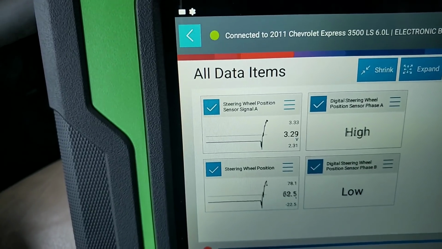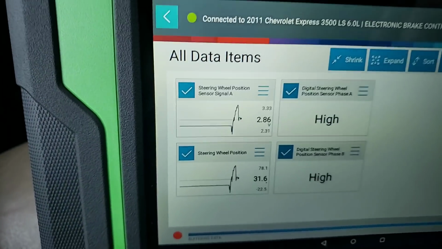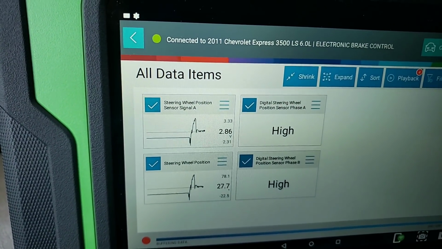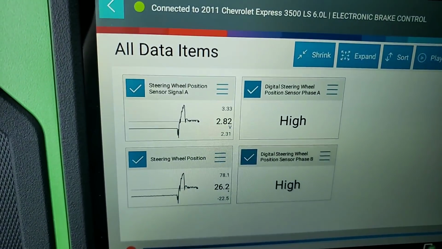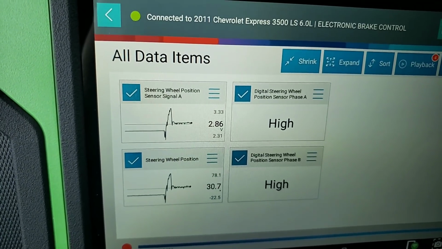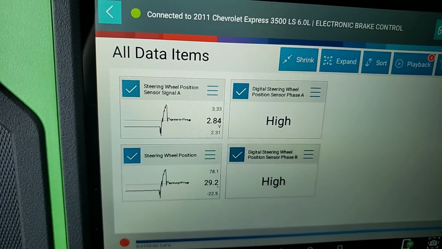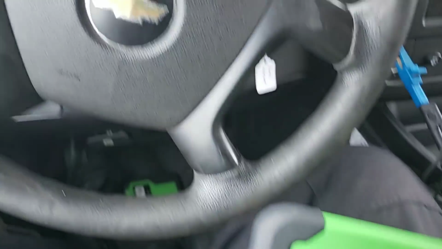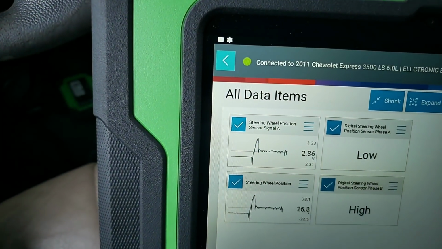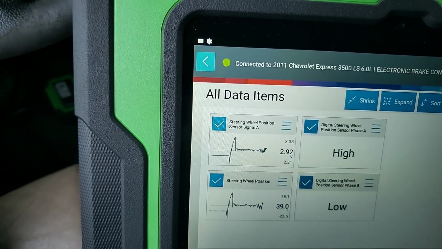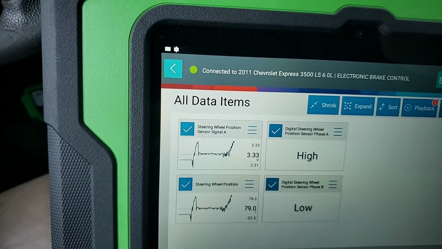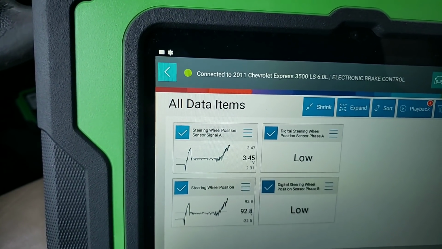And what I want you to notice is what initially happened there. If you see that drop down right there, that shouldn't exist. So what did it see when I did that? It went to negative 22.5 and then jumped all the way up to 78.1 as I turned the wheel. All right, so I started going in one direction, and I'm going to the right now. I'm going to keep going to the right, and look what's happening there on that analog voltage. See all that jumping up and down?